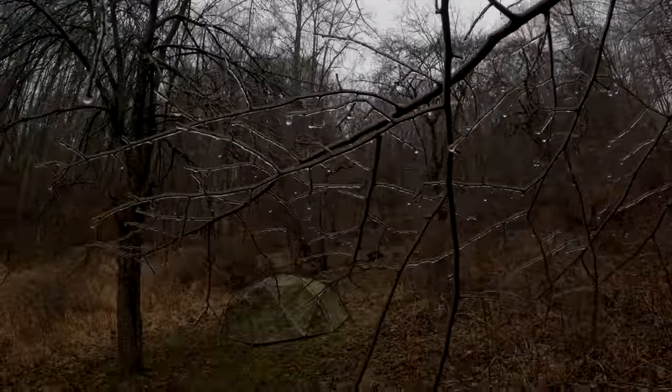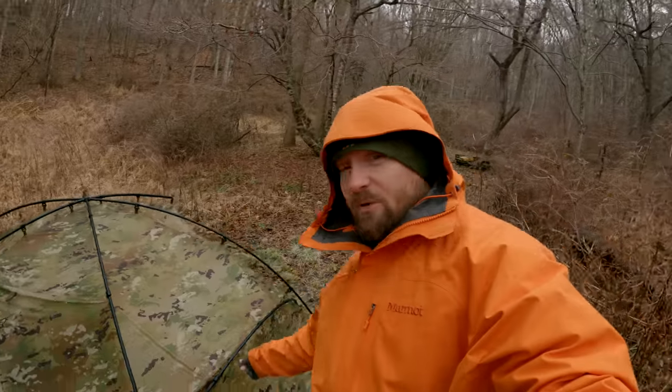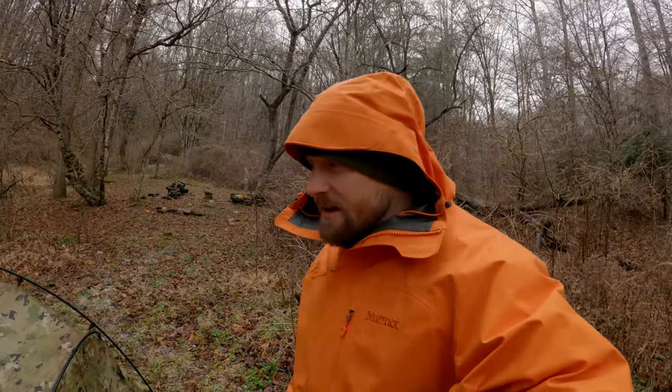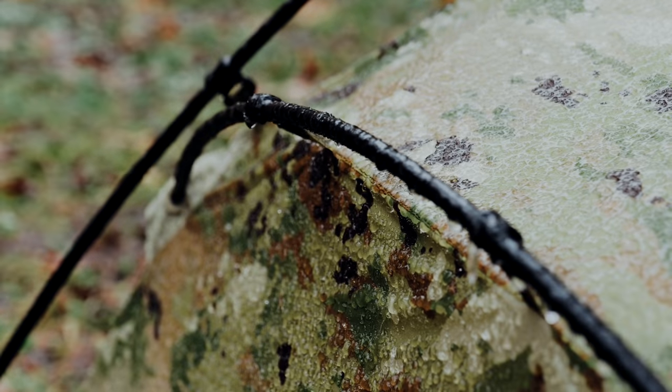With this storm, it really has done a great job of proving my point in regards to the external poles. Here we have the poles that are on the outside of the tent and they are coated in ice. If I was to break down this tent right now, first off, I would have to have waterproof gloves on. Otherwise, my hands would get wet. And two, every single one of these joints are now frozen in place. Depending on how frozen they are, they may come apart fairly easy, but then again, maybe not.